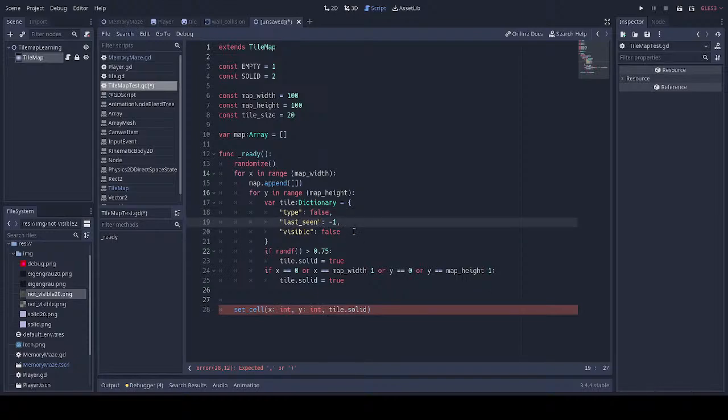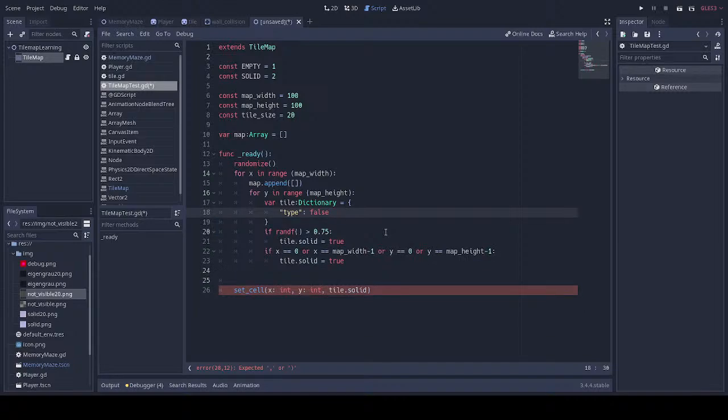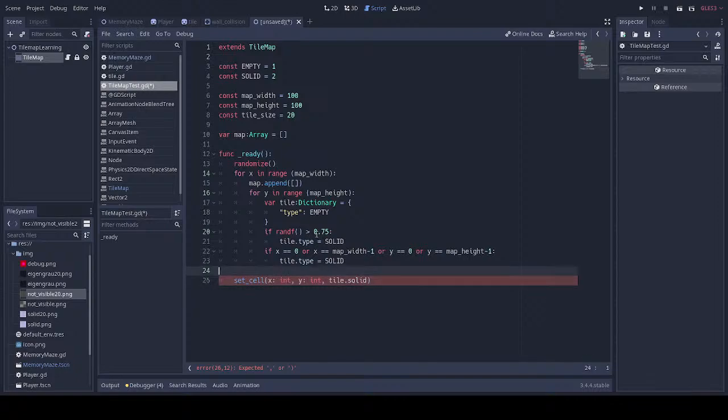And for now, just the type maybe. And we'll do empty, tile type equals solid.